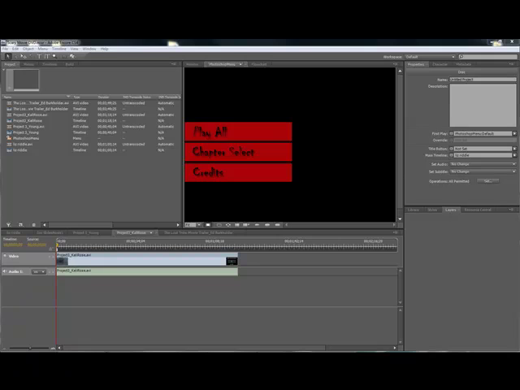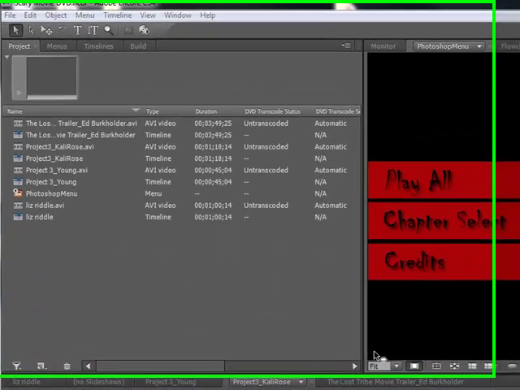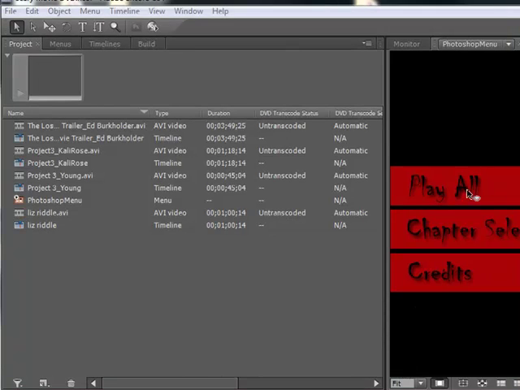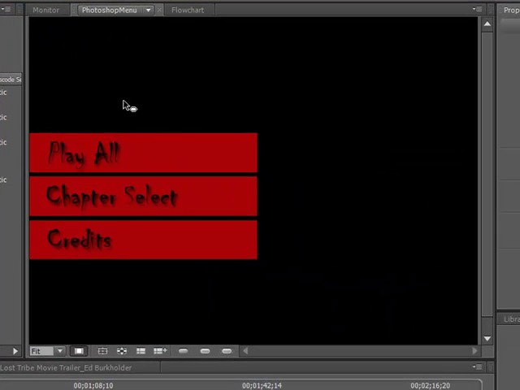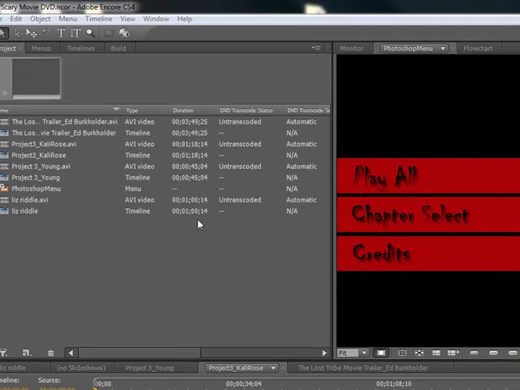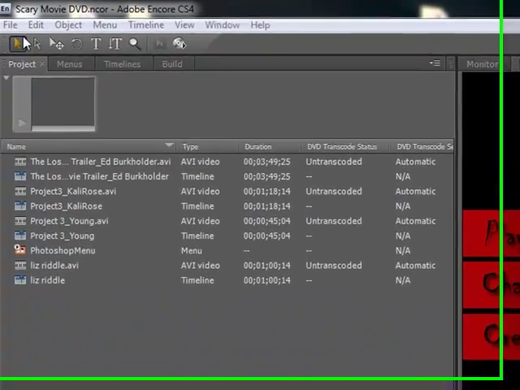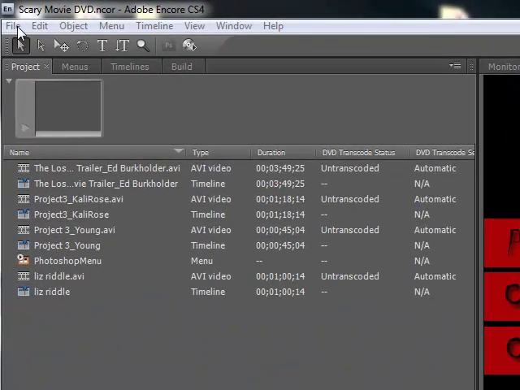In our previous lesson, we created a menu in Photoshop that had a transparent background. We imported that menu with the different layers, pretty much showing this area. Now, what I'd like to do is bring in a video and use it in the background of this menu.